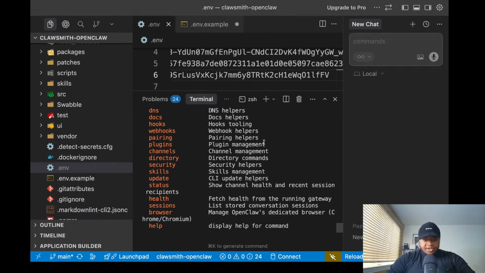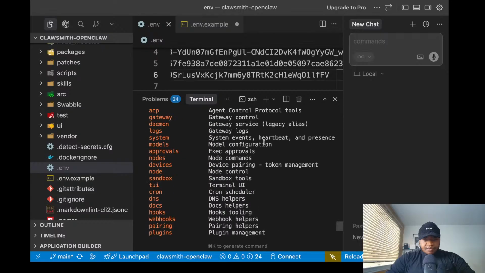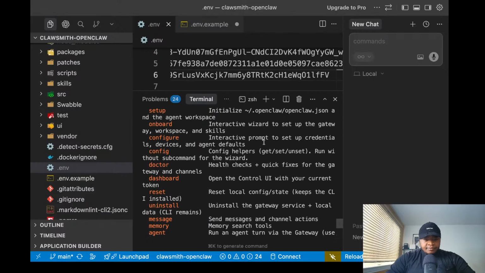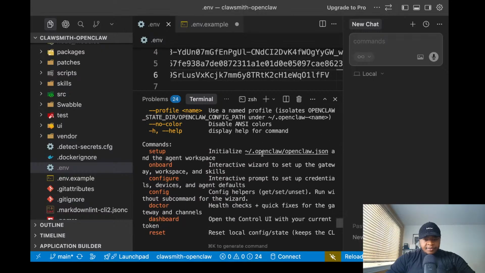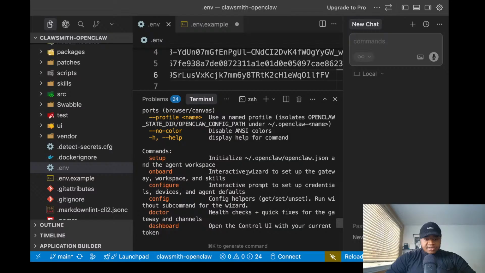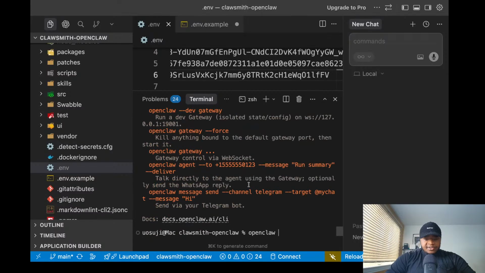Okay, and we need to do models. I want to do default model. OpenClaw setup. Is it setup, or just setup? Setup.